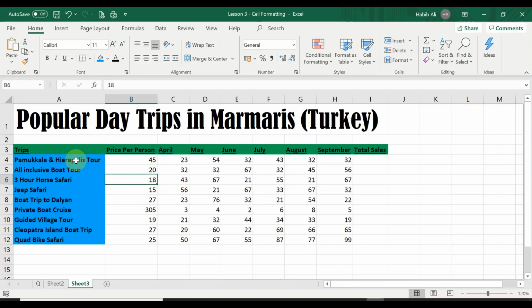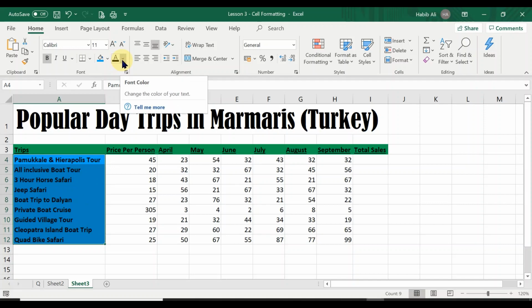So then let's move on and have a look at the font color this time. If I didn't want a black text and I wanted a different color, all I have to do is highlight the relevant cells. So in this case, I want to change the color of all the trips. All I have to do is again select them all, and this little A with an underline represents your font color. Again, remember, you don't necessarily have to remember the exact location of every command, because as you hover your mouse over them, it does tell you the exact name, as you can see right in front of you, the name and a small description of what this command will do.